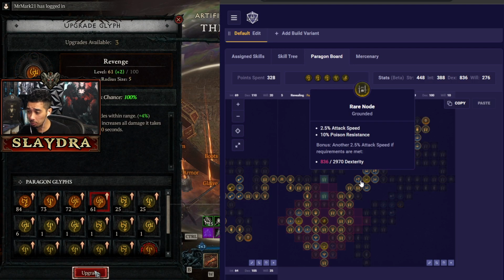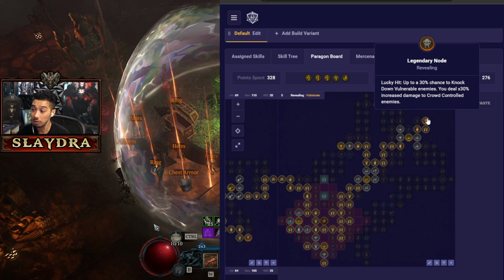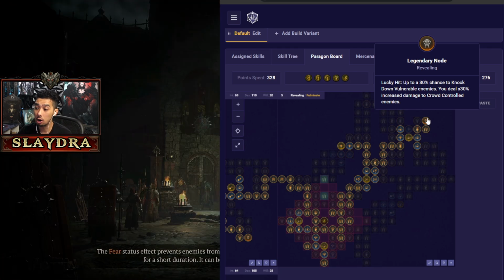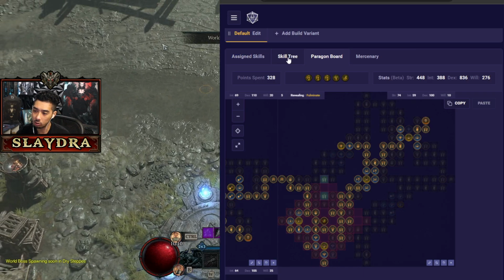And then we have Fulminate over here, and we already talked about this, but this is over here with Revealing, and this is going to give us extra chance to knock down those vulnerable enemies, and then we get to actually deal some bonus increased damage to crowd-controlled enemies, and we are going to crowd control.